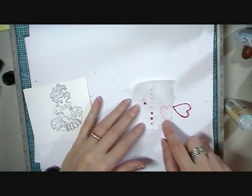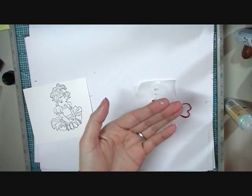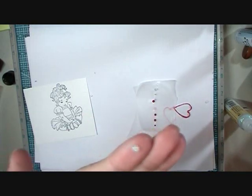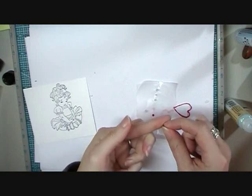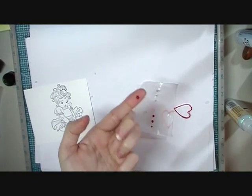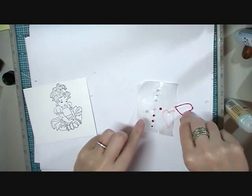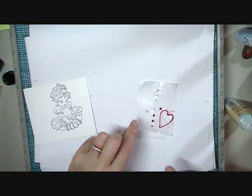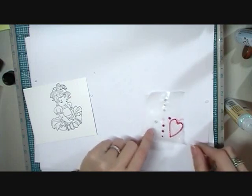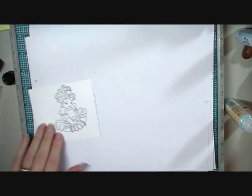And then I've also, once again, made pearls. This is the hollow iridescent, which is very, very shimmery, very pretty. Also, they're round, easy to apply to your projects. This is a ruby one. So if you want to make matching embellishments for your cards, and you don't want to buy packs of pearls all the time, this is a great product to do that. But not only pearls, so many other things that you can do.